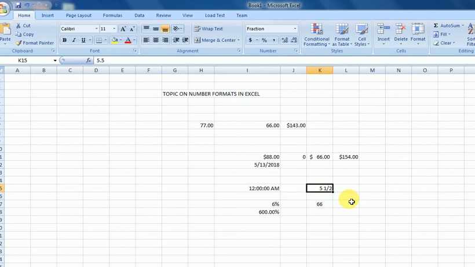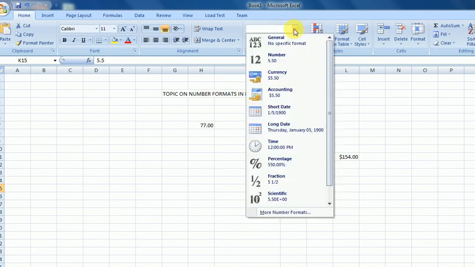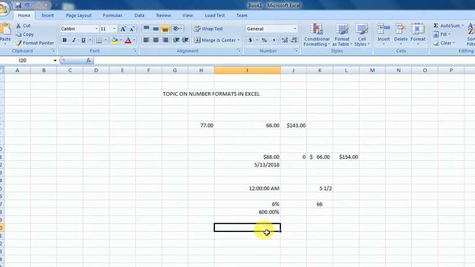And another format is scientific notation. Suppose 5040. If you convert this to scientific notation, see what will be on the screen. Yes, this will be the result.